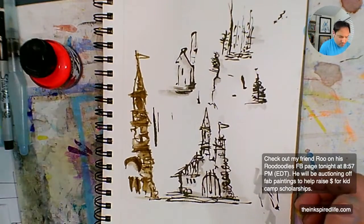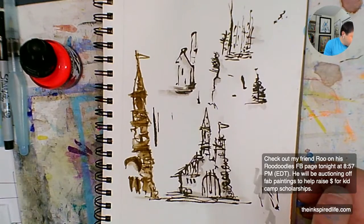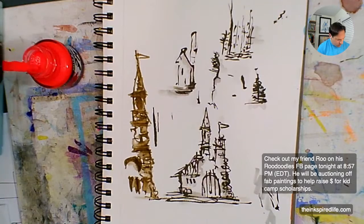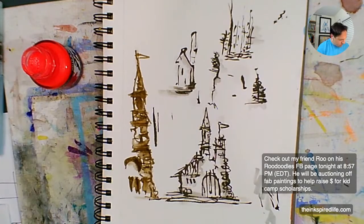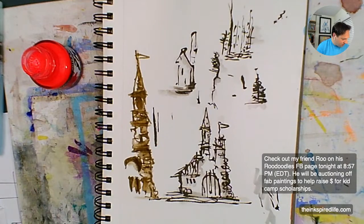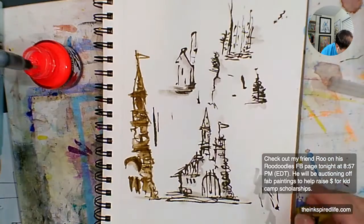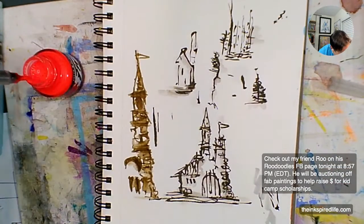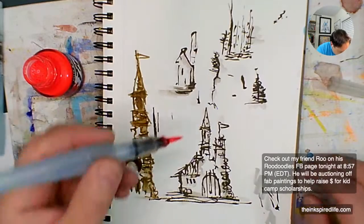All right, let's do it. I'm going to use a brush pen, I think. I'm just going to dip my brush pen right into here. See, look how vibrant that is, right? It's very fluorescent. Let me put the cap here. I don't want to get it on my hand. All right, let's just dip it in and see what happens, guys. Got to live on the edge once. Every painting, you live on the edge.